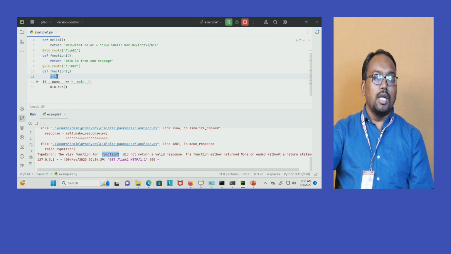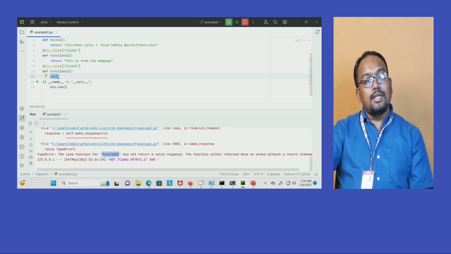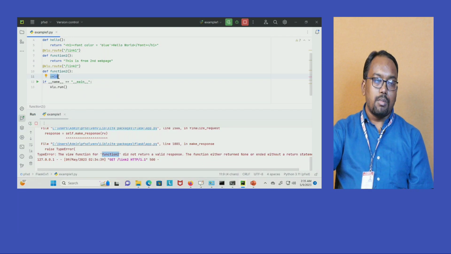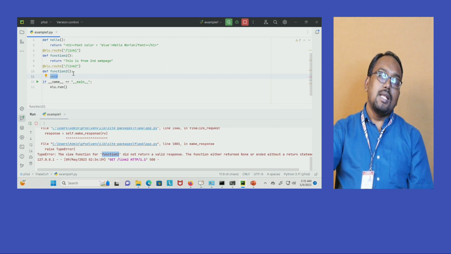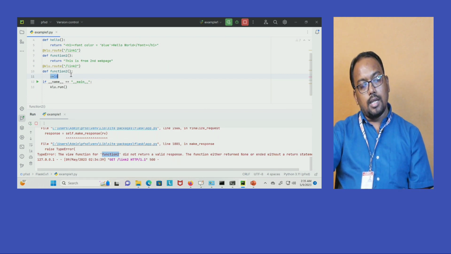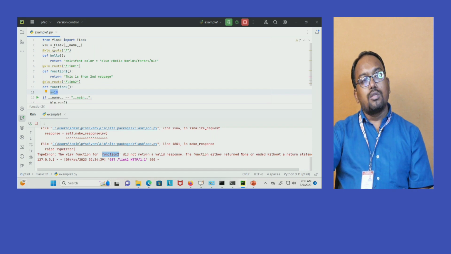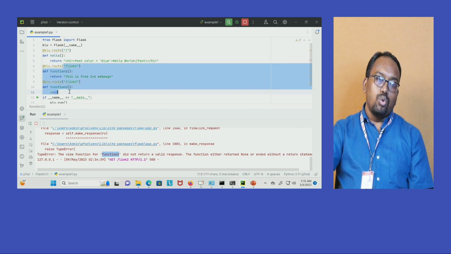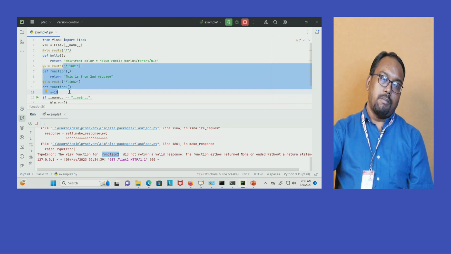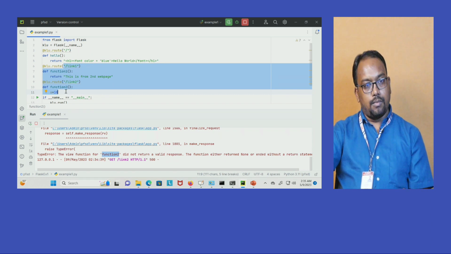I have just given a equal to 10. Syntactically it is okay, so it will run, but logically it gives an error. So this is a part of having single and multiple pages. This is my web application with one home page and two web pages. Out of two, one is working, one is not working because of the type error.